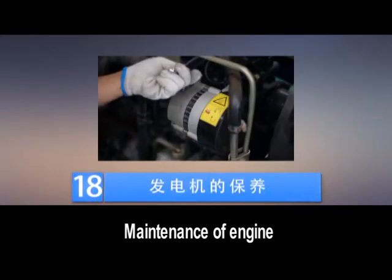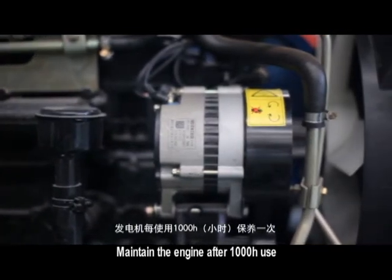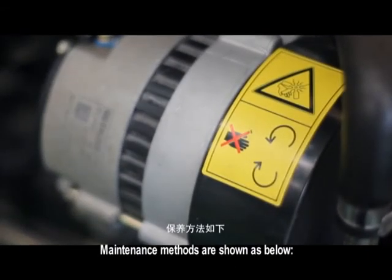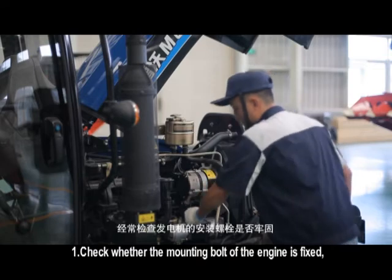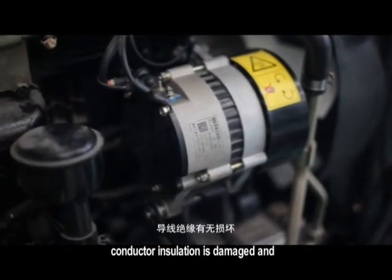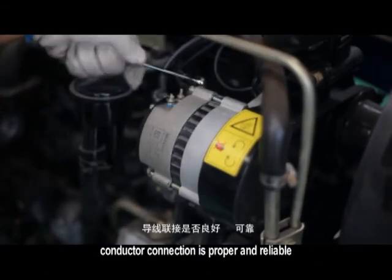18. Maintenance of engine. Maintain the engine after 1000 hours. Maintenance methods are shown as below. Check whether the mounting bolt of the engine is fixed. Check whether conductor insulation is damaged and whether conductor connection is proper and reliable.